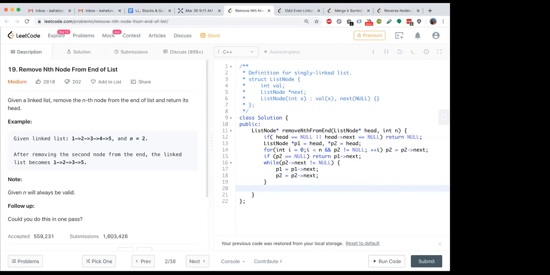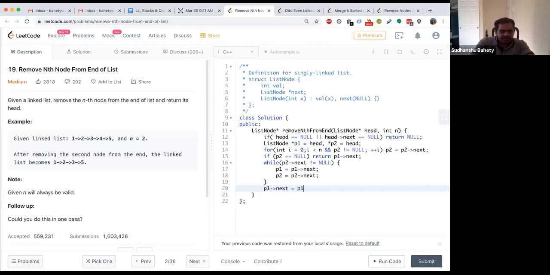We will assign the value of it to null value. So P1 arrow next will be equal to P1 arrow next arrow next. That's the simple deletion operation that we will have. This will remove the nth node, and then we will return the head of the linked list.